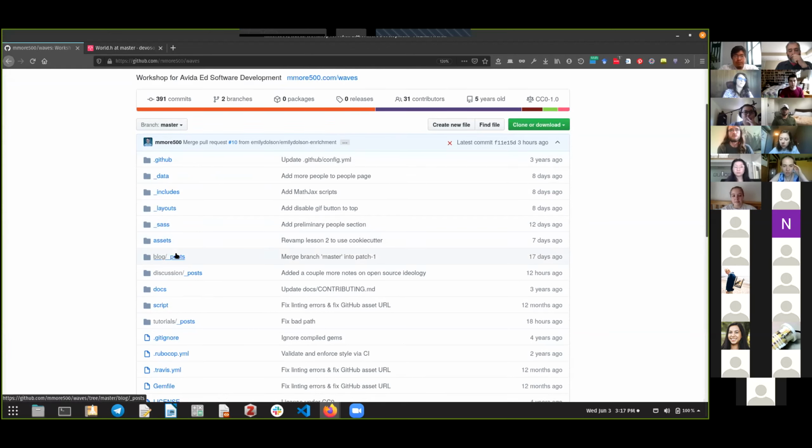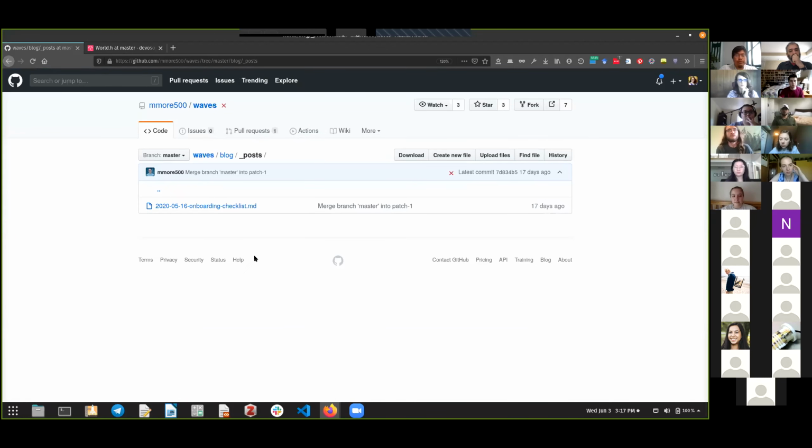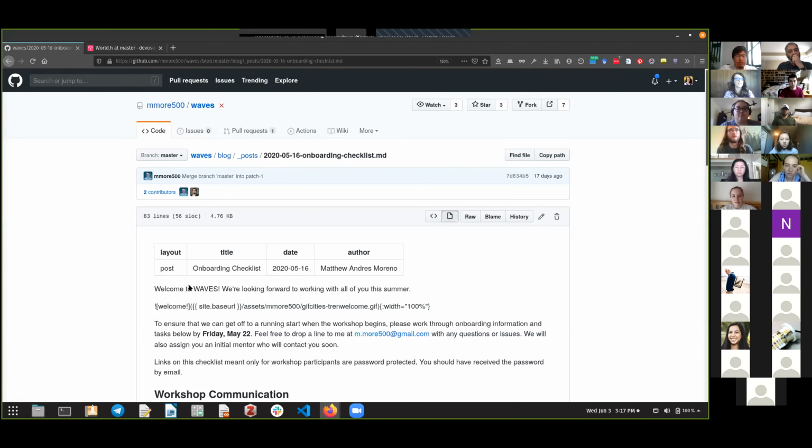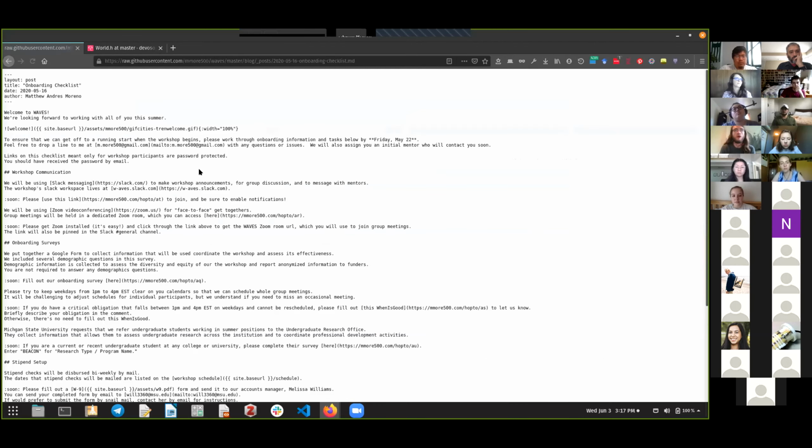They all live in this blog/posts directory. Currently there's one. It is the onboarding checklist that Matthew wrote. Notice that the way it's named is year, month, date, and then the name or the topic of the post. GitHub is doing some stuff to render this nicely. This is written in a language called Markdown, which is just a really simple syntax for formatting things, making stuff bold. If you want to know what this looks like in non-rendered Markdown, so just the raw stuff that you would actually type, you can click on this raw button and it will show you.